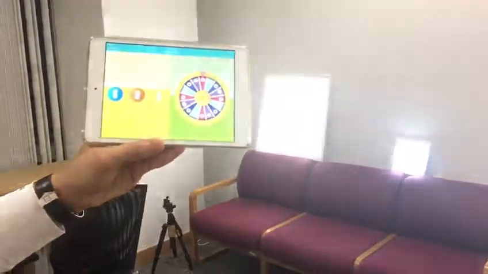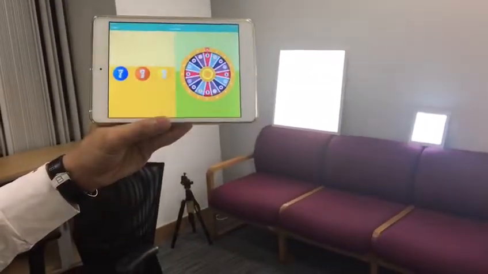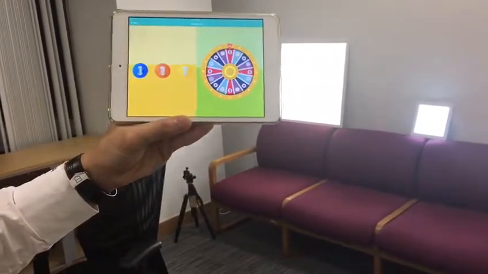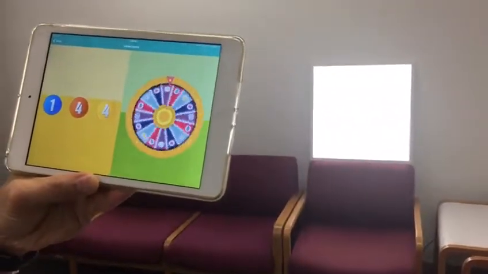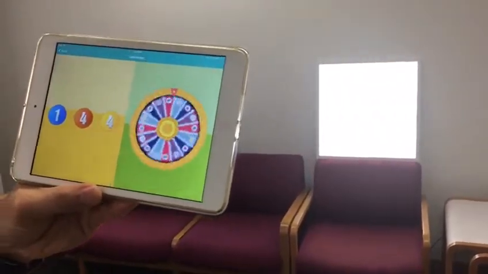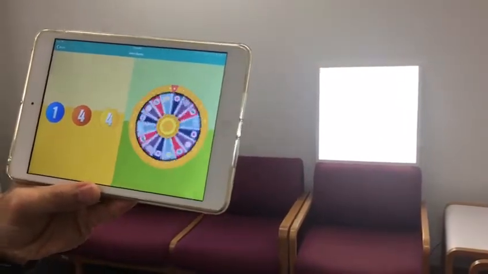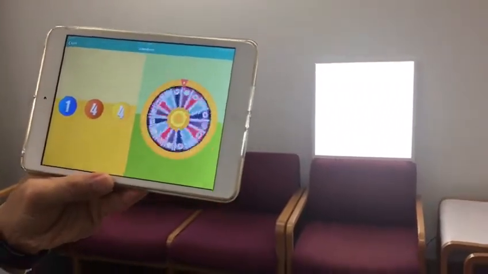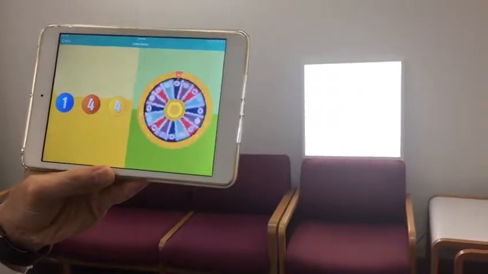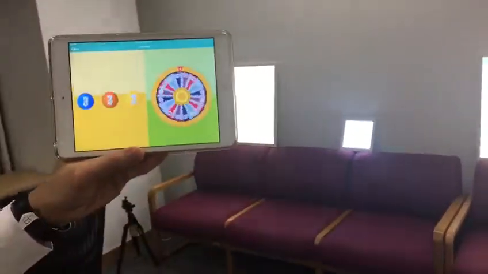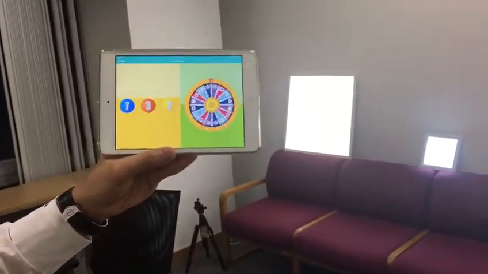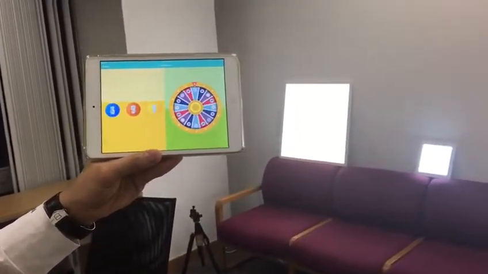So you can see that it is only turning on the lotto. And as I tilt my iPad towards the right-hand side light, we see the roulette is turning, very directional. And right now it's not making the lotto turn the numbers, only the roulette is spinning. And now I go back to the other one, and you can see that this is very directional.